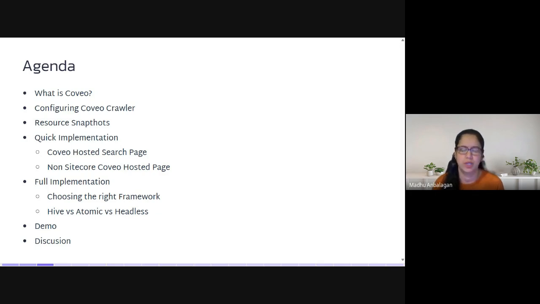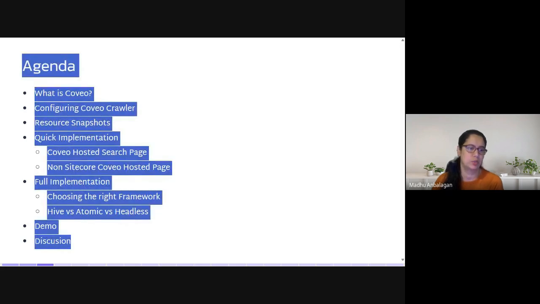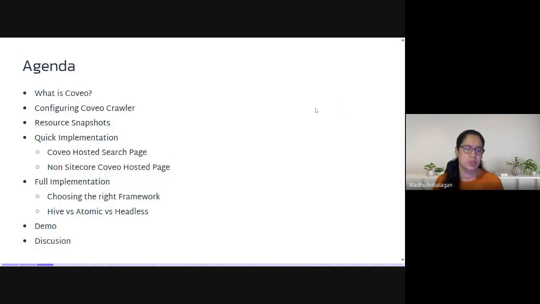where whenever we want to migrate the index from non-production environments, like from UAT to stage, or from QA to anywhere, from local to QA or anywhere, the resource snapshots are super helpful. Within a few minutes, you should be able to spin up the index pretty quickly.